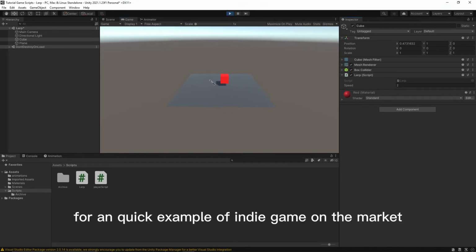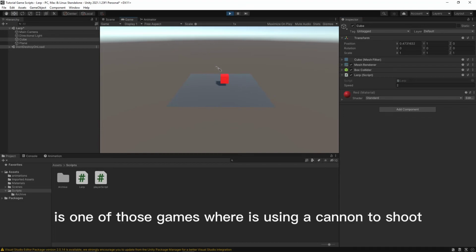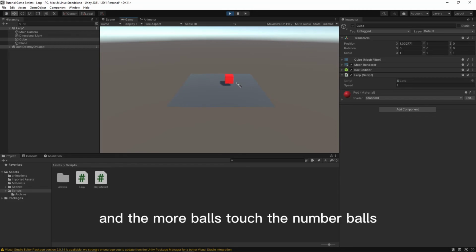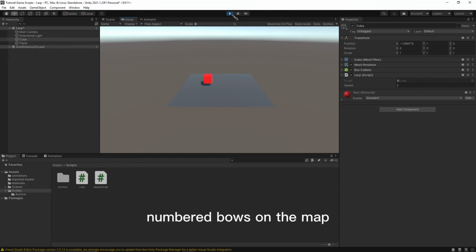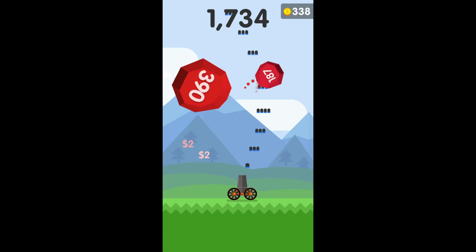For a quick example of an indie game on the market that's probably using this, it is one of those games where it is using a cannon to shoot balls in the map with numbers, and the more balls touch the numbered balls, the number gets decreased, and the objective of the game is to get rid of all the numbered balls on the map. Something like I'm showing on the screen right now, as you can see.